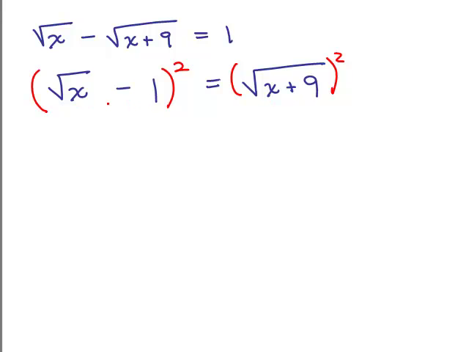But on the left-hand side, it's a binomial squared, so be careful. If you want, you could write that out as square root of x minus 1 times square root of x minus 1, and that will give you x minus 2 square roots of x plus 1. I'm not showing all these steps, but you could do the FOIL method. And on the right side, when we square the square root, I get what's underneath the radical, which will just be x plus 9.